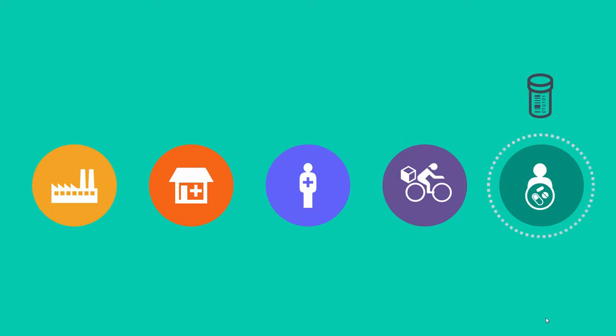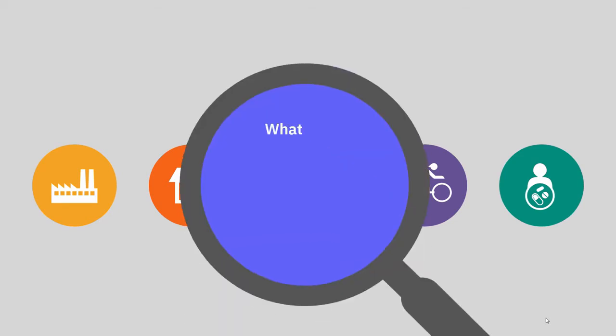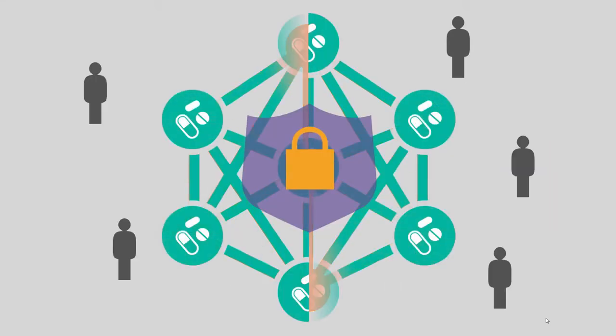That's exactly what researchers at the IBM lab in Haifa, Israel are doing. We're using blockchain technology to introduce traceability and trackability into the supply chain. Using blockchain, we can make sure there's a verifiable provenance of what is delivered, by whom, to whom, when, and where. Within the pharma supply chain, we're setting up a trusted network that allows the different parties to store information, knowing that only authorized members can see it, and the information can't be altered once it's been entered.